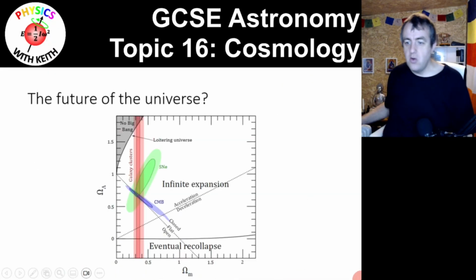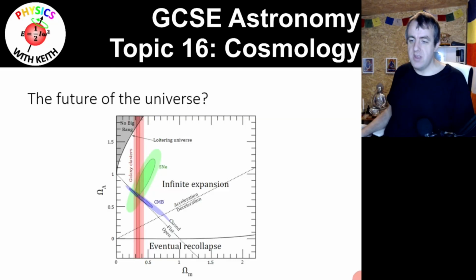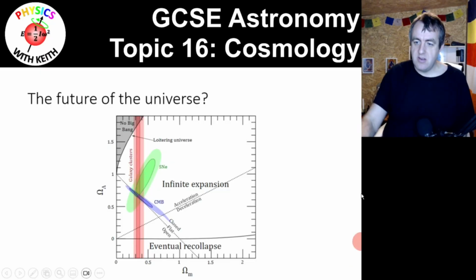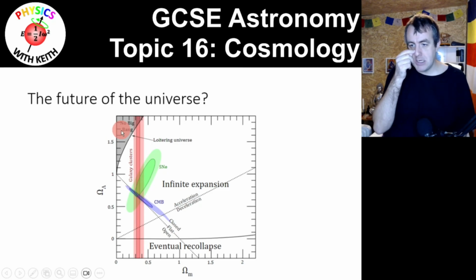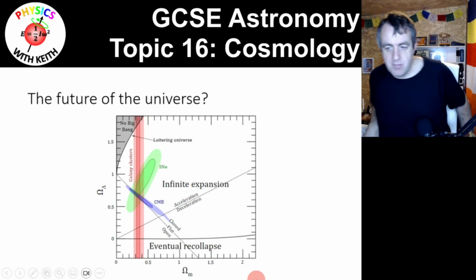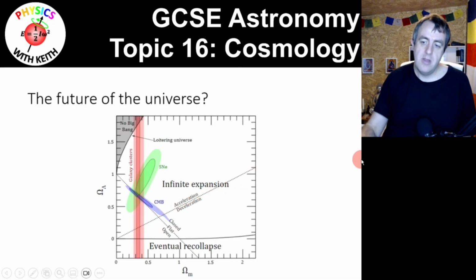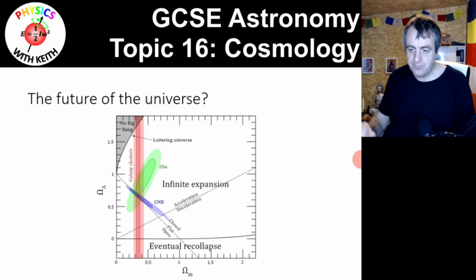So here's a two-dimensional graph, a bit of a map, showing omega m and omega lambda on the x and y axis respectively, and you can see that if we add too much dark energy and not enough dark matter, there just wouldn't have been a Big Bang in the first place. The different models here have been run with different amounts of dark energy and dark matter. You can see you've got acceleration of the universe up here, deceleration down there, and if we had exactly the proportion along this line, then we would have a universe which is neither accelerating nor decelerating.